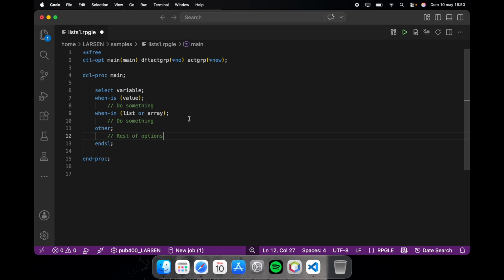If we are asking for an alphanumeric variable content, then you need to use a list with alphanumeric content or an array with alphanumeric content, of course. There's another thing, you can use a range. We are not talking about that, but it is something like this. We can then use a when in also. We'll see it later in an example.